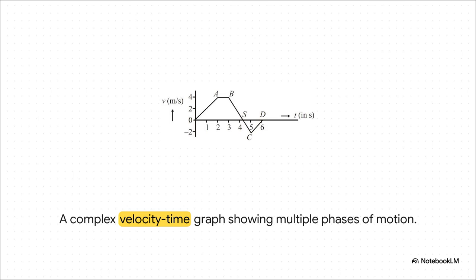So, let's bring everything we've learned together. Check out this complex velocity time graph from the Argentina JEE source. At the beginning, the line goes up. That's our constant acceleration. Then it goes completely flat at the top. Now remember, that doesn't mean they stopped. It actually means they're cruising at a constant instantaneous velocity. Then the line slopes downward, passing right through 0. That's them slowing down, stopping, and actually reversing direction. Just by understanding slopes, areas, and axes, you can look at these seemingly jagged lines and vividly imagine the exact physical story they're telling us.